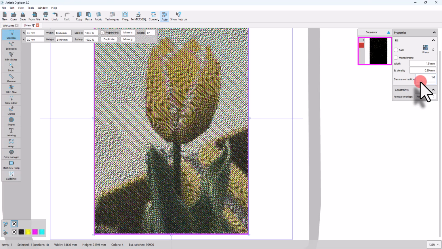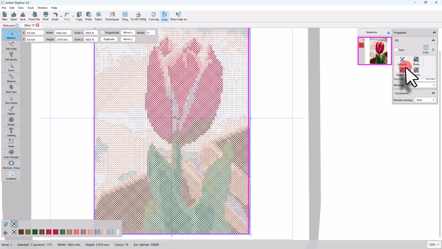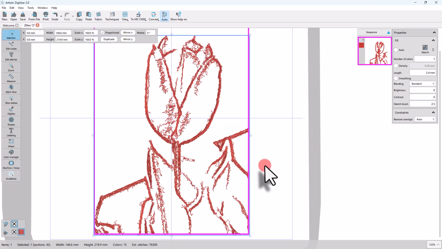With just a few clicks, you have converted a bitmap image into an artistic Photostitch design. The imported bitmap can also be converted into a cross-stitch design, or, using the software's patented paint stitch tool, make it look like a brush painting, or like a charcoal sketch using another patented tool of the software.